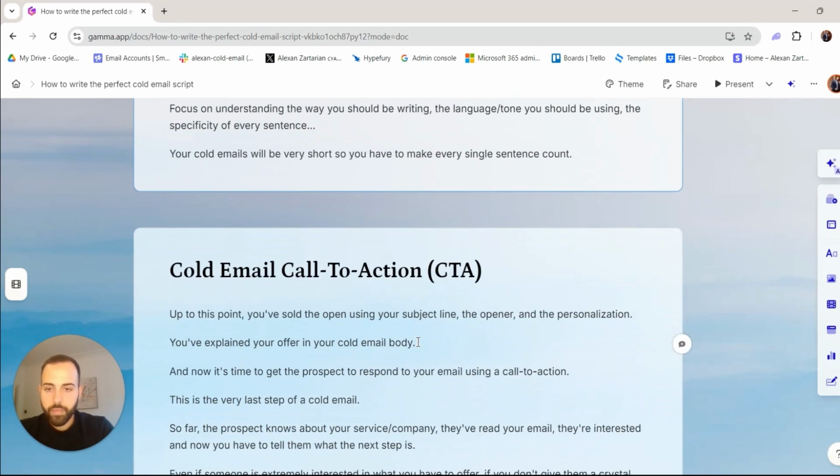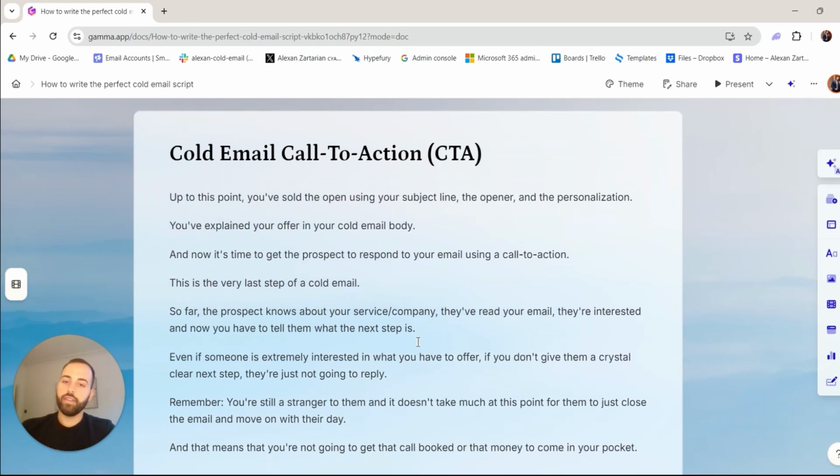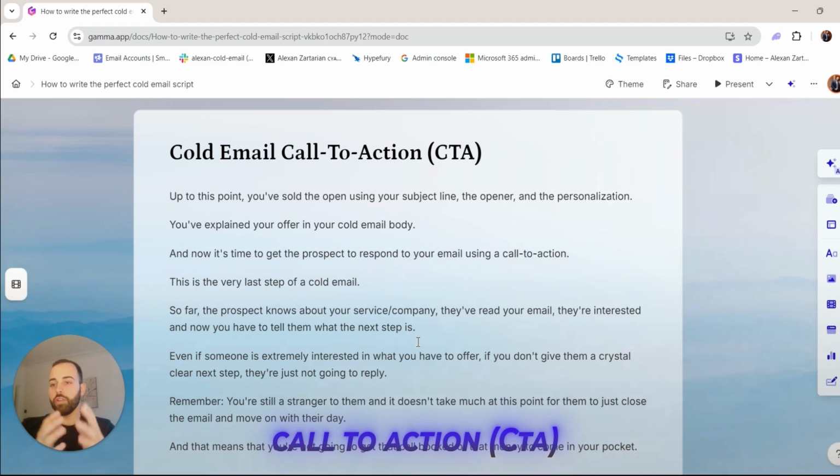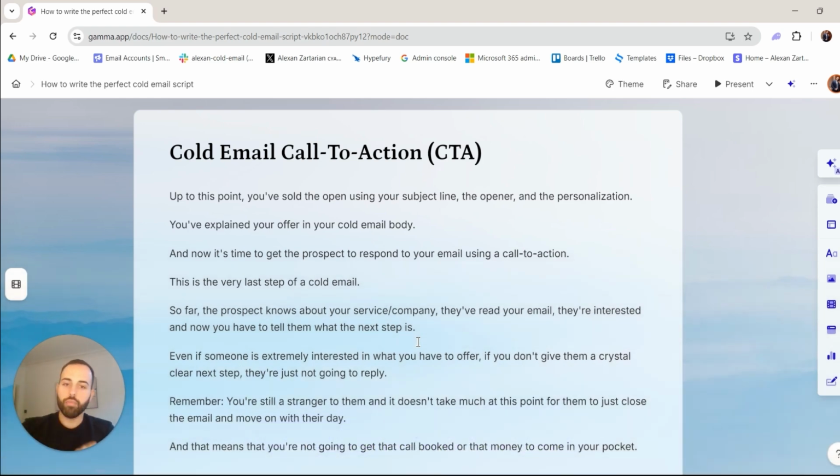So now the next step is your CTA. Okay, so we've solved the open. Now someone has read the actual email. He's read the body. He knows what we're offering. He knows what the quantifiable end result is. He's answered those what-if questions in his mind. He's seen the actual social proof as well. So we've also helped other people do it.